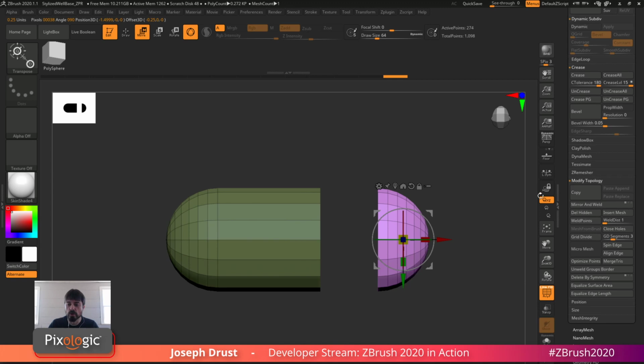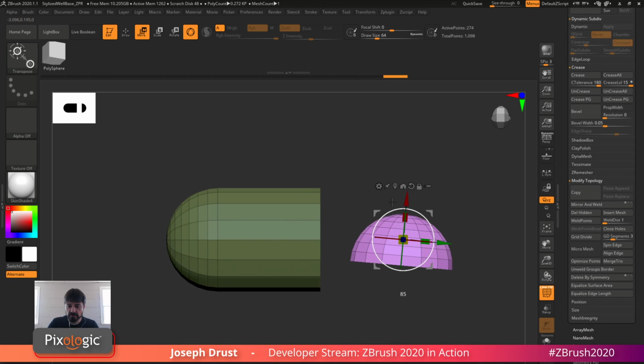If you want to weld them back, you can just come over here and click this Weld Points, and it'll weld all those edges. If you keep your distance slider pretty low, it's just going to weld the points you have. Also, if you do another QMesh action on that mesh, it's going to apply a weld too. So if you split it and then use QMesh and you're like, why is the split not there anymore? It's because there was that weld that took place. So it's handy, and you can get it back welded again if you need to.